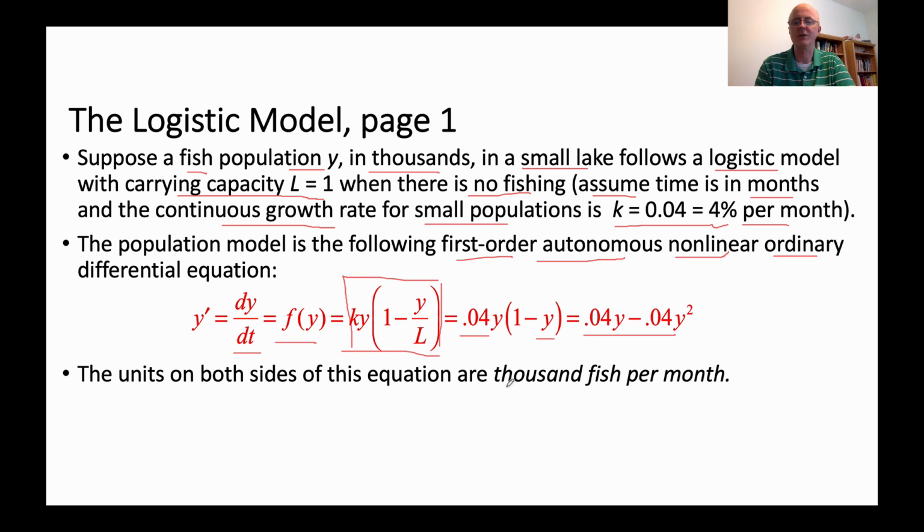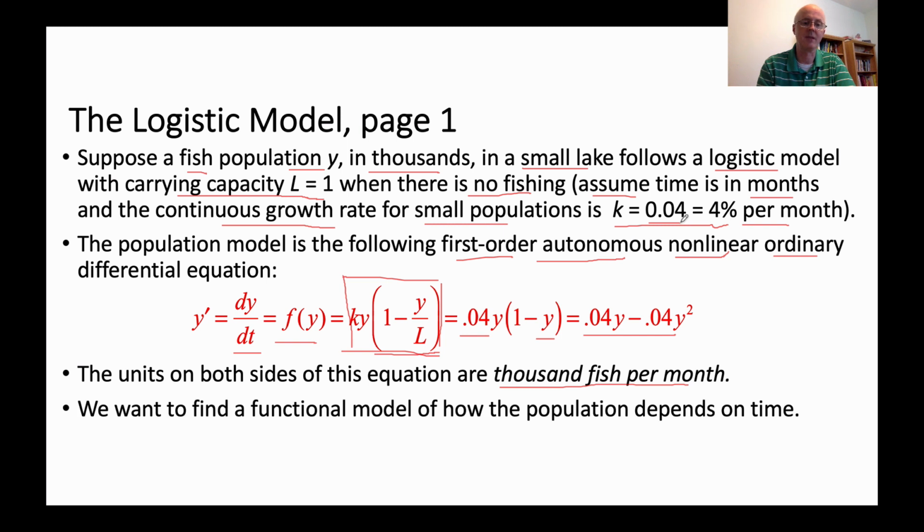Remember that both sides of the equation have units of thousands of fish per month. Certainly the dy dt notation, the Leibniz notation here, emphasizes the units for the derivative would be thousands of fish per month, units of y per unit of t. Over on the right-hand side, it's got the same units. This thing inside the parentheses actually is unitless. It's dimensionless because you're taking thousands of fish per month dividing by thousands of fish per month, and 1 itself is unitless. K is in percent per month, y is in thousands of fish, so the right-hand side, if you convert the percent back to a decimal, can certainly be thought of as having units of thousands of fish per month.